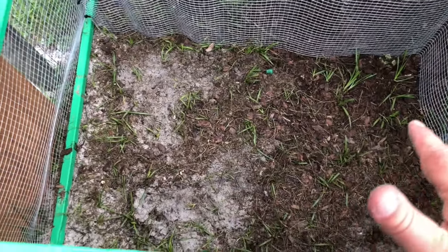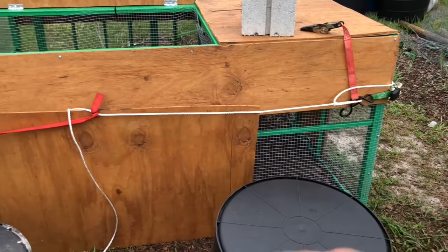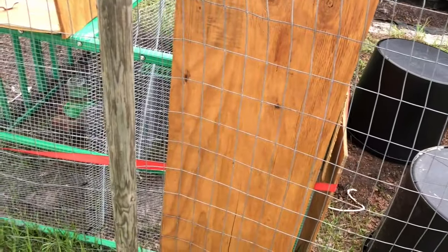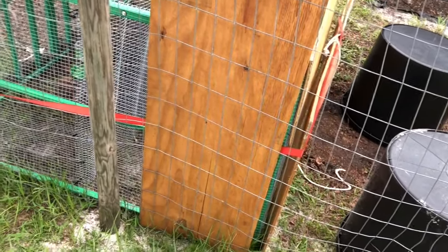So this is where we're going to move the chicks. The Welsummers have a lot of feathers on them. The barred rocks are starting to get their feathers and they're getting much bigger. I'll still put a heat lamp out here at night, but during the day it's hot enough out here we don't have to worry about it. I did put some rain blockage — this is just temporary, that's why I kind of have it jerry-rigged — just to block the rain on two sides so they can stay dry, because chickens aren't good to get wet anyway.